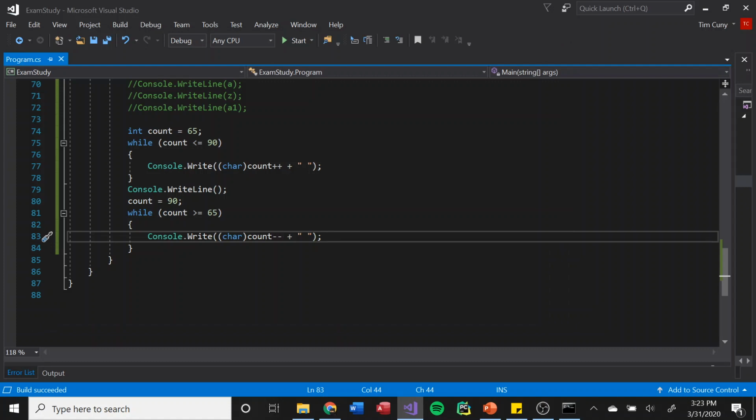It looks kind of daunting, and it seems very intense. Now, obviously, you could break the stuff up a little more. I like to make it as concise as possible. This is probably about as concise as you're going to get this code, having the casting and the update within the WriteLine.